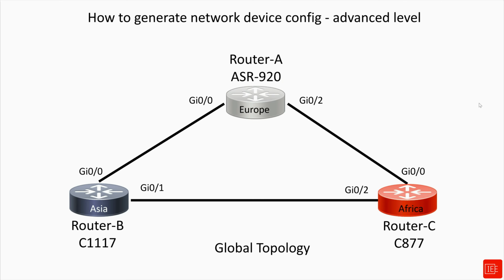So our current topology is not the biggest, but this will show you the method to scale your automation methodically and efficiently. As you can see on the screen, we have three routers in our lab. Each router is located in a different location, and each router is connected to each location. I've also included the model of each router and the interface ID, so please do take a snapshot if you want so that you can follow along when I build the inventory file.